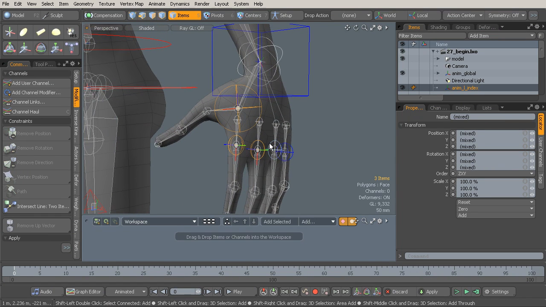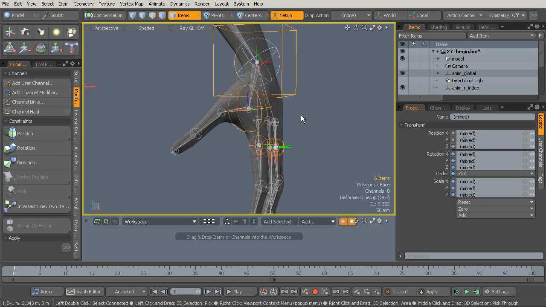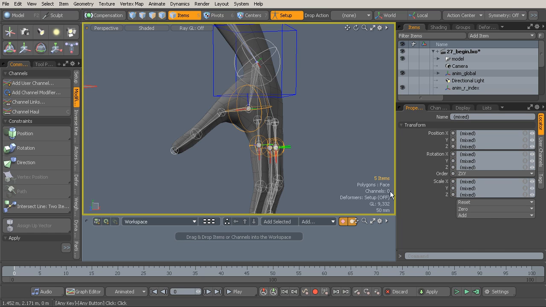Let's go ahead and grab them all. And then we'll shift select the arm control. Let's enter into setup mode. We'll press the P key. Once they have been parented, let's now deselect the arm control by control clicking it. And then we'll go to 0 and we'll choose all.